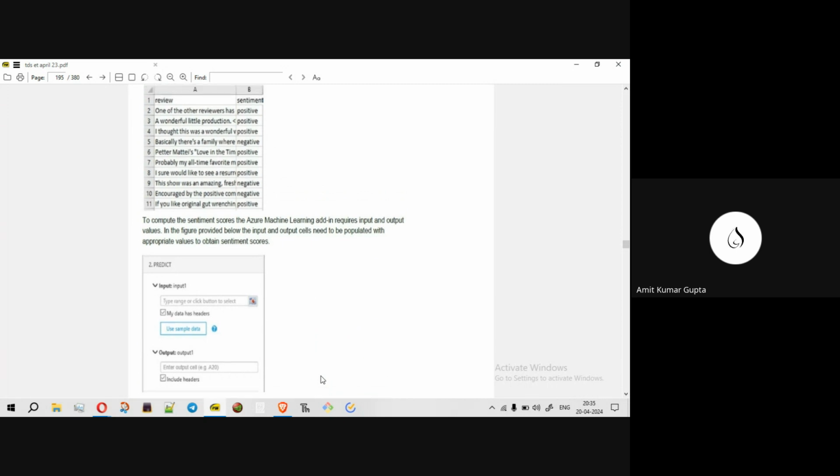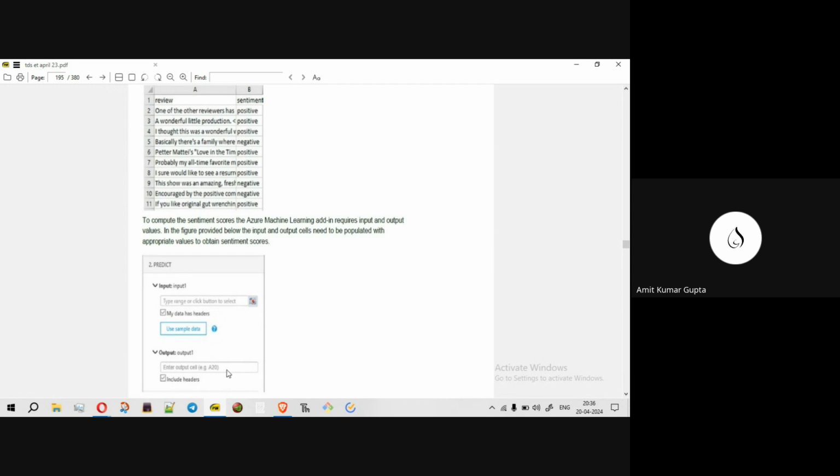Guys, this question is really easy. Just tell me which type of range I'm going to write here. What should I write in both options? A column input, A1 to A11. Nice, Prashant. In the top input, I will write A1 to A11 or A2 to A11? A1 to A11, because my data has headers. It is already ticked, so that's why A1 to A11.